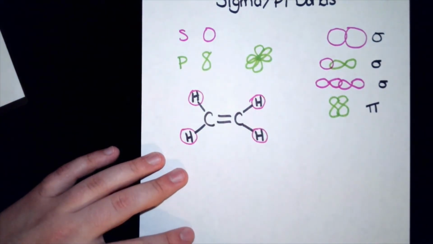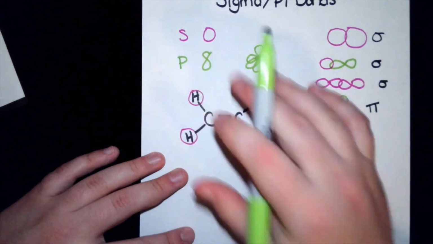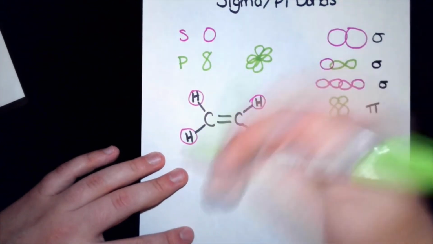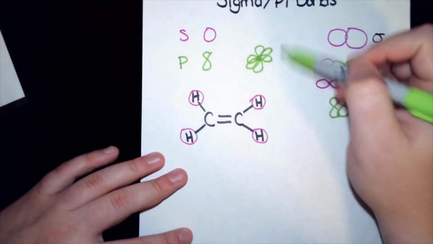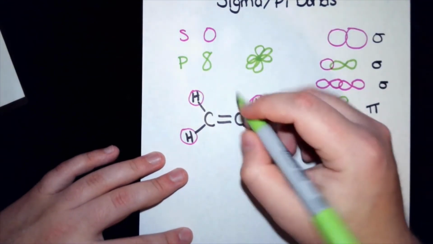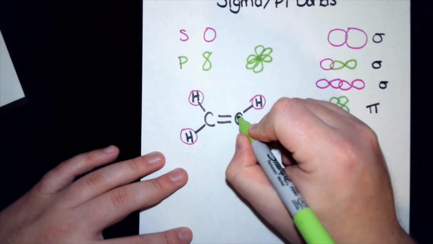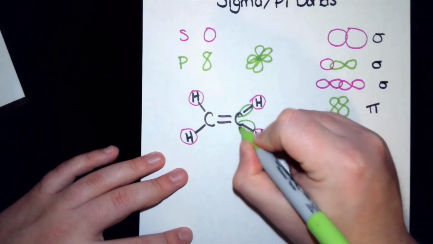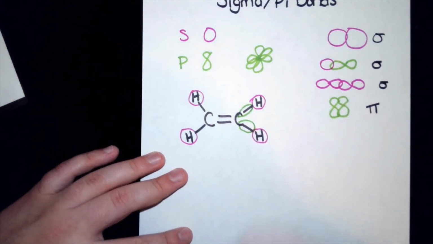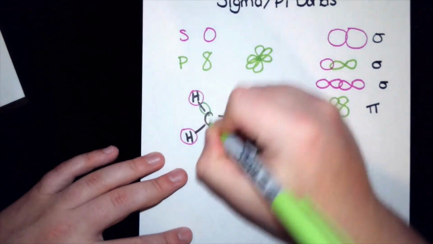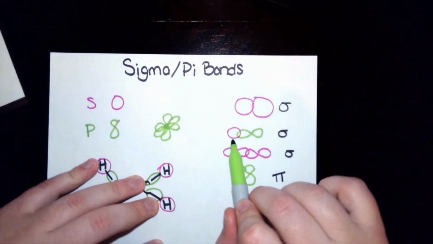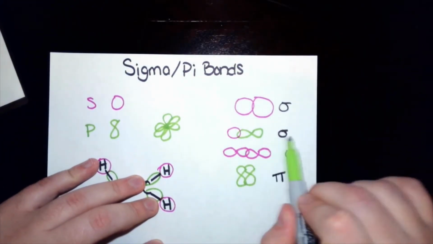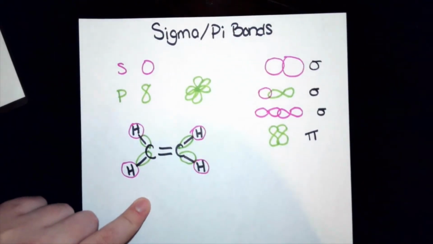And I'm not going to draw all the P orbitals for the carbons because they get pretty cluttered and hard to see. But remember, they do have these 3 P orbitals each, and effectively you have a lobe from each carbon that interacts with the hydrogens. So each of these 4 bonds fit into this category. It's an S orbital overlapping with a P orbital. So each of those are sigma bonds.